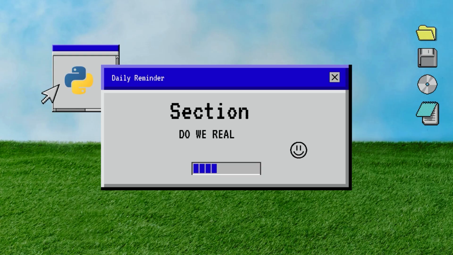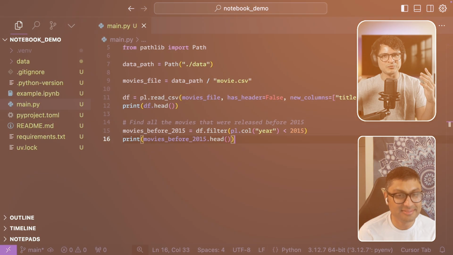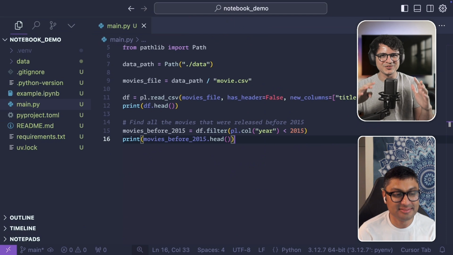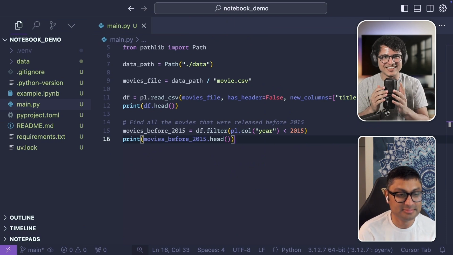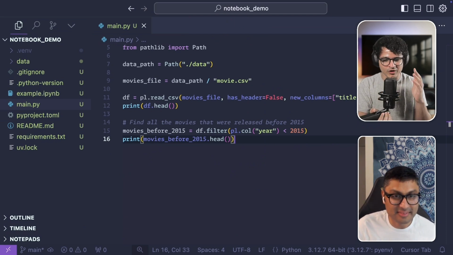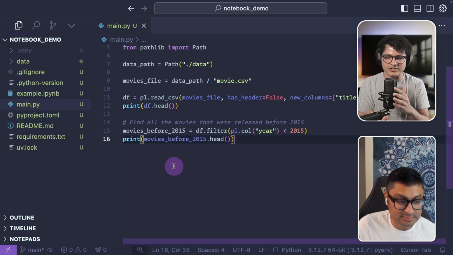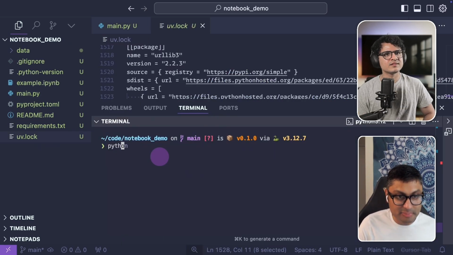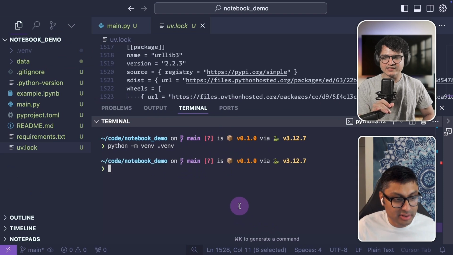Actually, when I saw your presentation, you were doing some magic stuff which seemed like a Jupyter notebook, but it wasn't a Jupyter notebook. Absolutely. So yeah, let's talk about the notebooks part, because I know a lot of people when they're starting with Python are actually using notebooks. And I'm going to create a new pip-based virtual environment. We can skip the dependency management part now, because I think we already understand how that works.